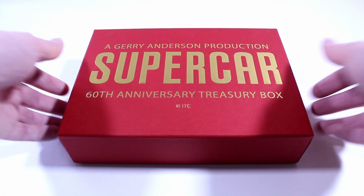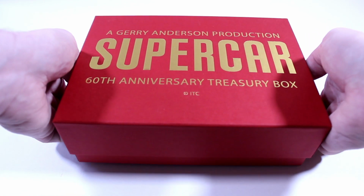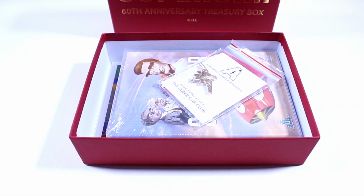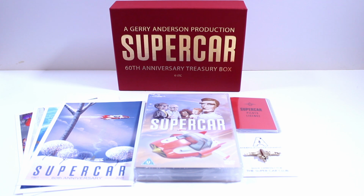Supercar 60th Anniversary Limited Edition Treasury Box. Under the gold embossed outer box, we've got a host of goodies, including a Supercar Club pin badge, a replica Supercar pilot's license, the complete series DVD box set, and a set of four newly commissioned art cards.